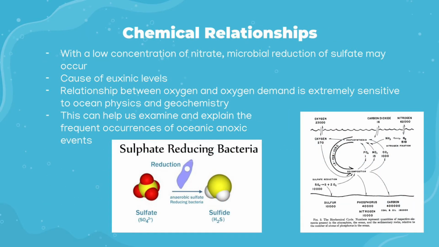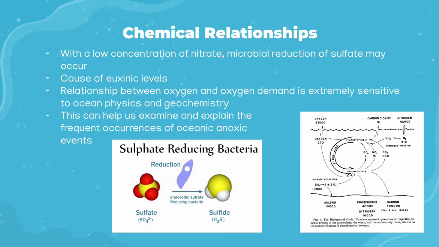As the nitrates are being used up and there is little oxygen available, the bacteria begin to use chemical changes of microbial sulfate reduction as an energy source. Through this, the bacteria produce hydrogen sulfide. With these processes, the oxygen water tends to lean towards euxinia. Hydrogen sulfide is toxic to plants and can destroy their growth patterns. A decrease in plants will further lower the levels of oxygen in the ocean.